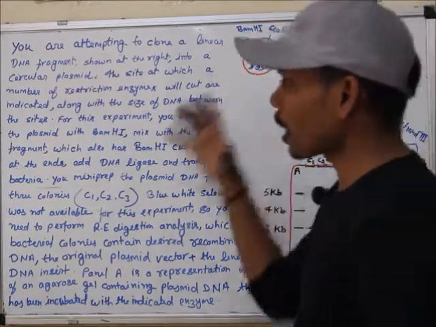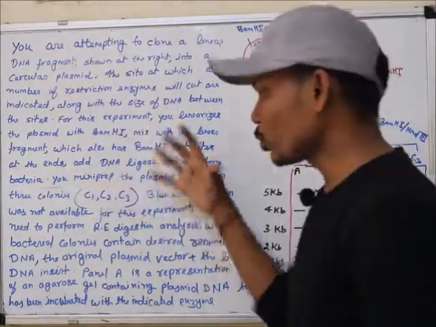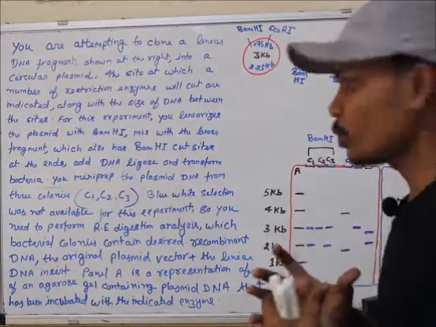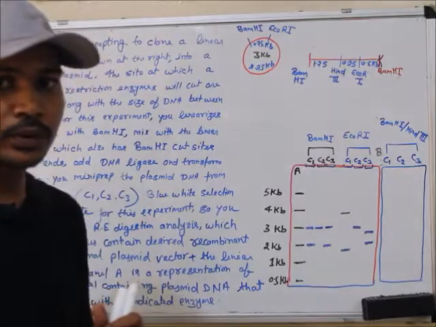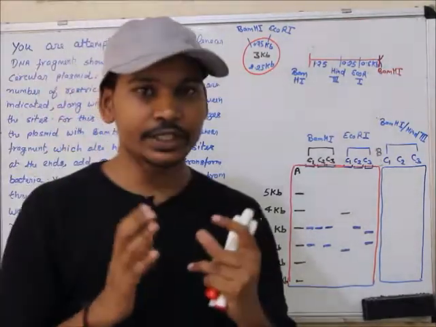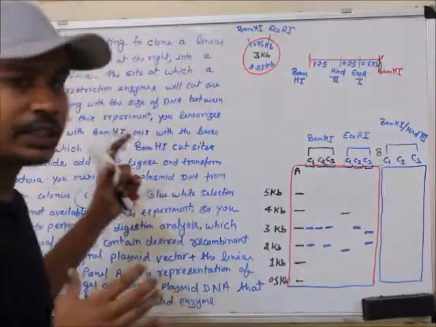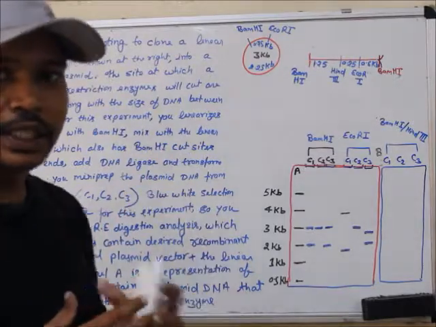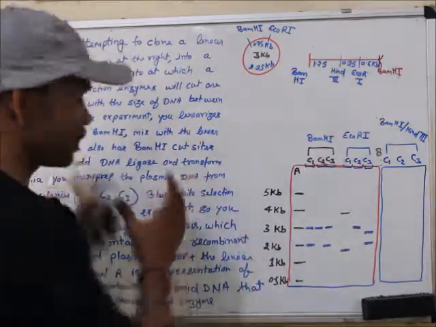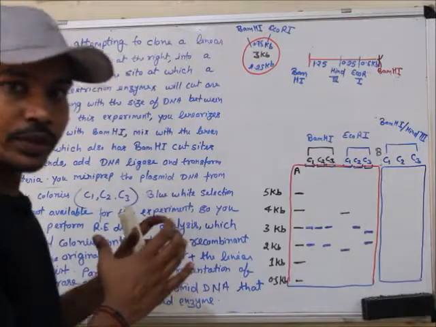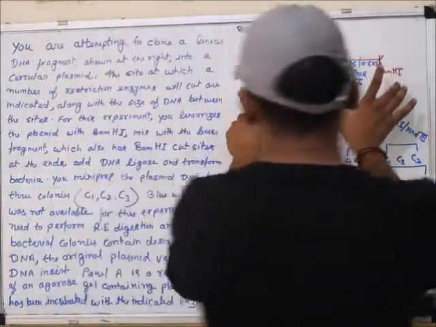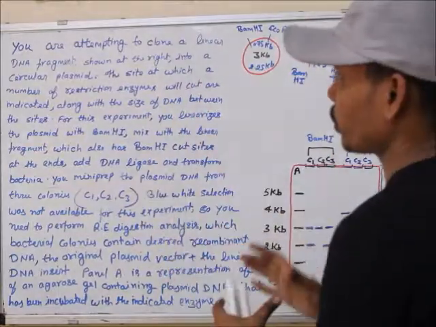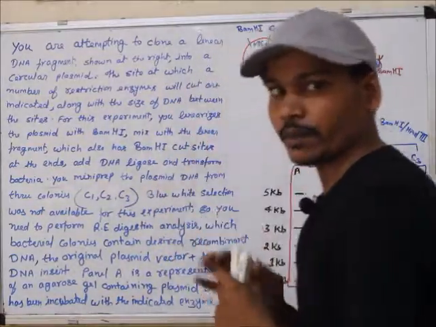I think if you can understand this question, then you can solve most of the questions related to restriction digestion. So do not hesitate about this question. This is a big question. It can irritate you, but it is the best question to understand on the basis of experiment. Okay, so first point out what the question is saying.